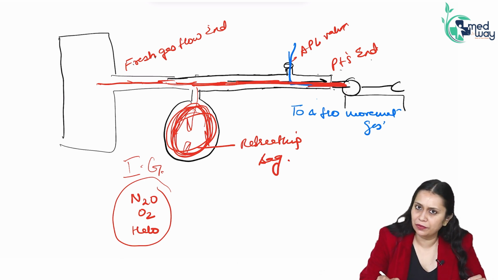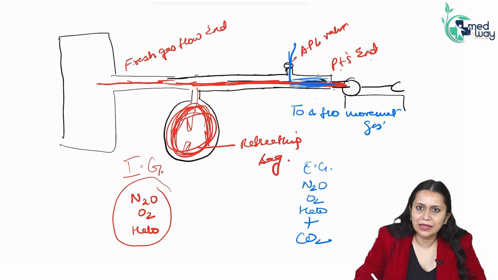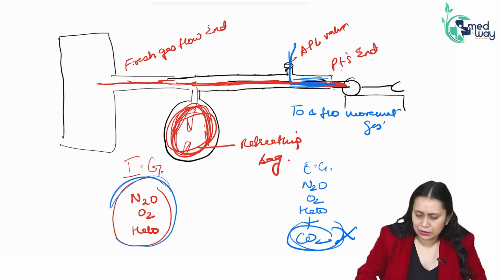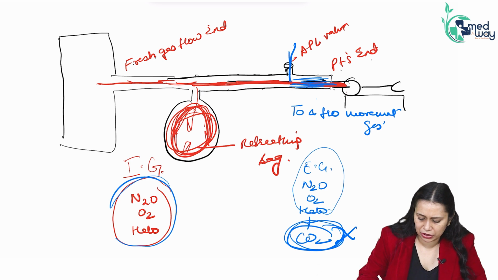Now patient is in expiratory phase. The expiratory gases enter the expiratory limb. What comprises the expiratory gases? Expiratory gases have nitrous oxide, oxygen, halothane, whatever you are giving, plus carbon dioxide is added. So only one thing is added, that is carbon dioxide. We need to remove this carbon dioxide. Now this is the work of circuit, to give the inspiratory gases and to remove the CO2 from the expiratory gases. So in your semi-closed circuit, there is no such provision to separate this carbon dioxide from the rest of the expiratory gases. So all the expiratory gases have to go out of this expiratory valve into atmosphere, right?